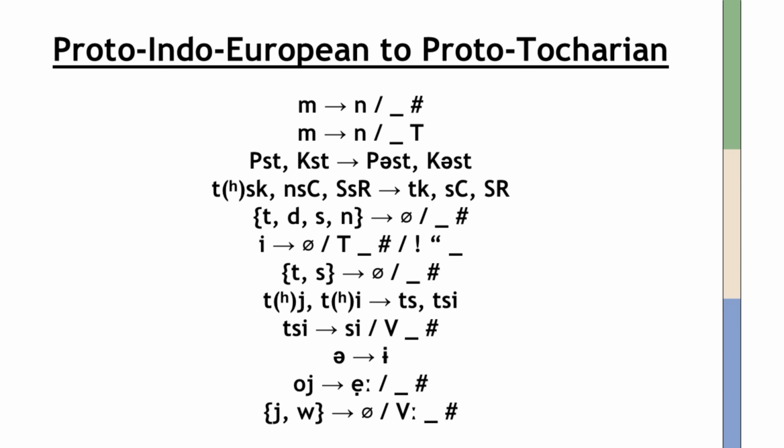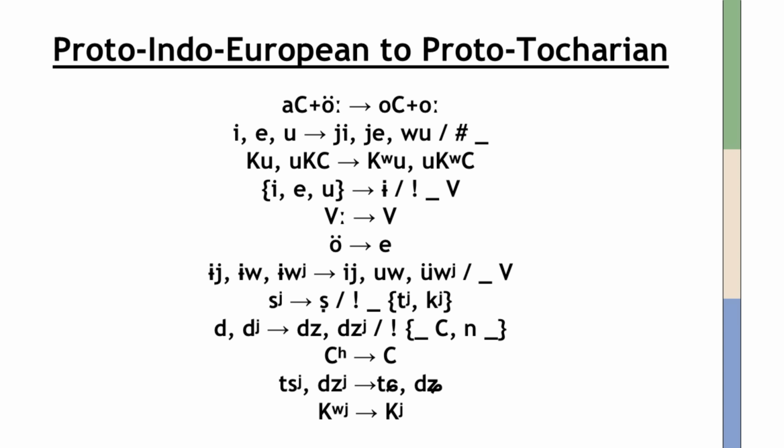Long O is raised word finally, then all other O's unround. Long A rounds and the new schwa lowers, meaning that earlier long O and A have effectively switched places. Schwa is rounded before U, the high central vowel lowers word initially, and consonants are palatalized before front vowels and yod. A is rounded to O before the round vowel created earlier, which itself also backs to o.